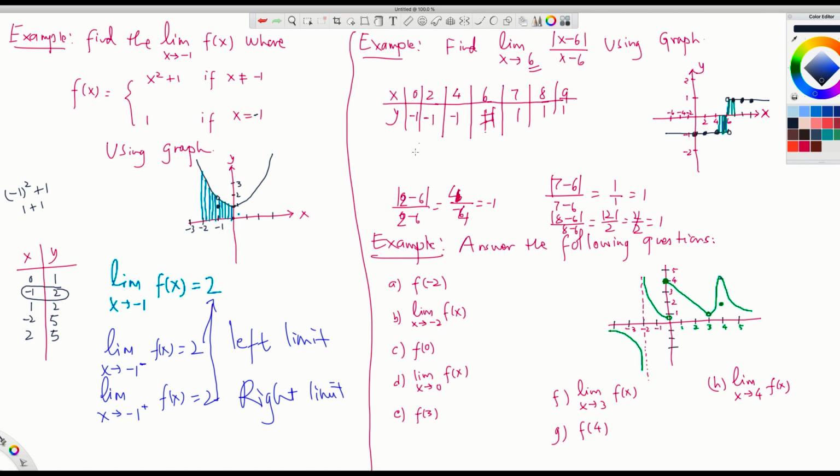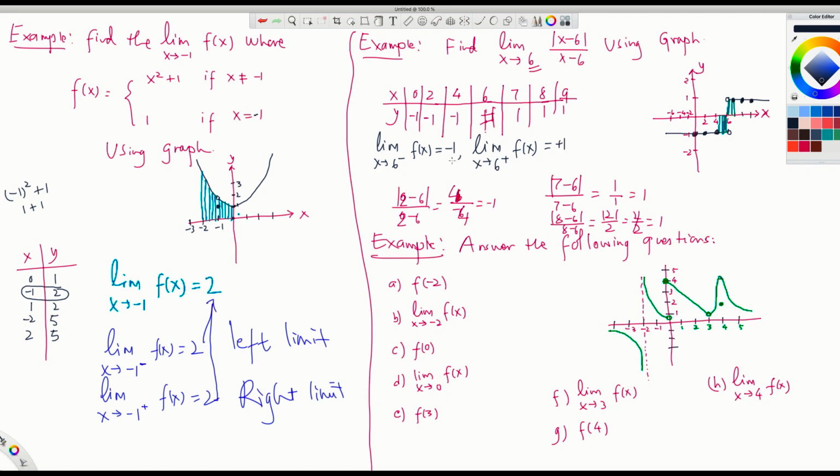So how do I write that? You see that? The limit as x tends to 6 minus, that is from the left, f(x) is negative 1. And then the limit as x tends to 6 plus of f(x). The plus and minus are to denote only the left side and the right side limit. Okay, is positive 1. You don't have to write the positive sign, but I just wrote it, that's fine.